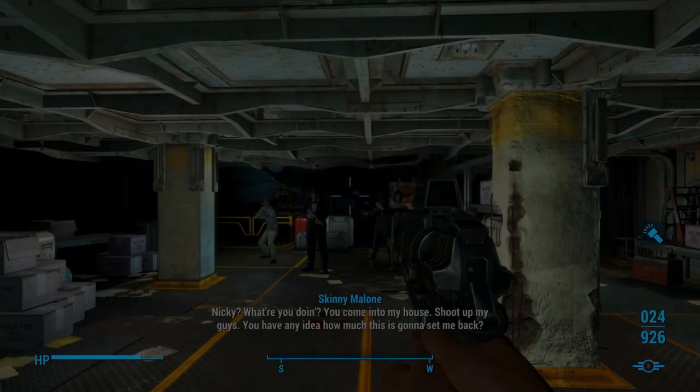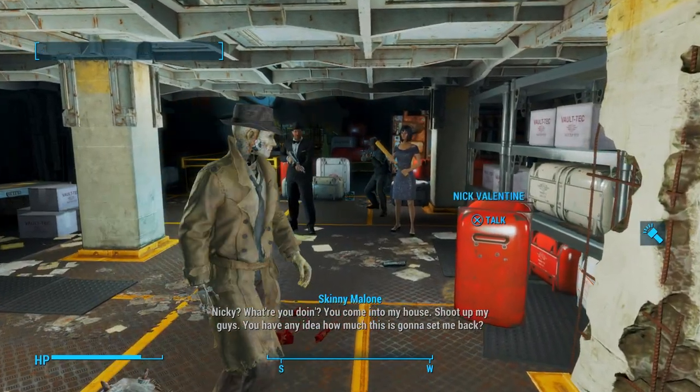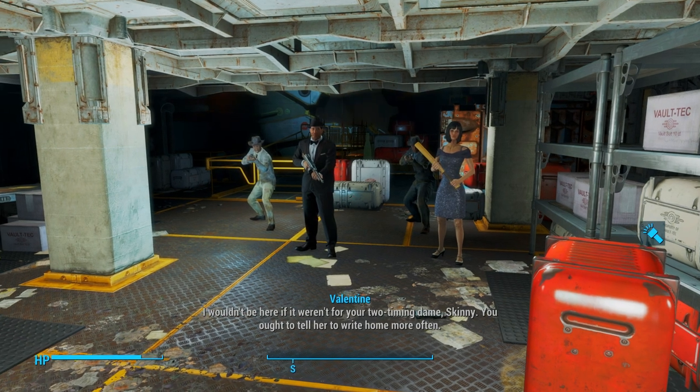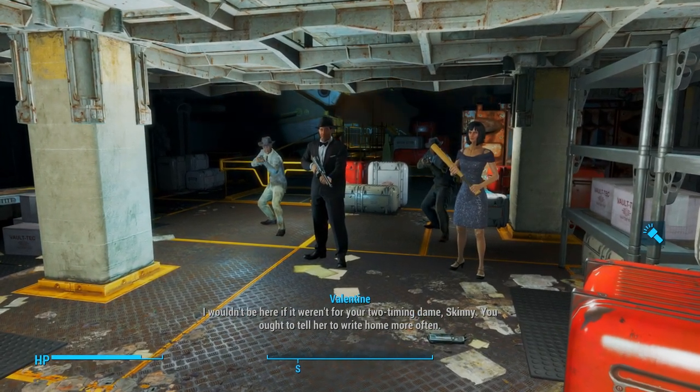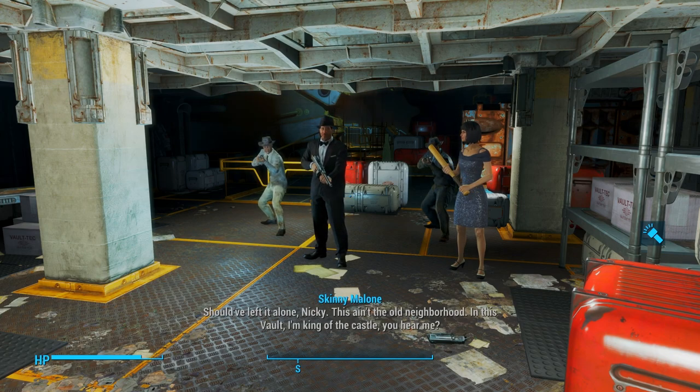What are you doing? You come into my house, shoot up my guys? You have any idea how much this is gonna set me back? I wouldn't be here if it weren't for your two-timing dame, Skinny. You ought to tell her to write home more often. Oh, poor little Valentine. Ashamed you got beat up by a girl. I'll just run back home to Daddy, shall I? Should've left it alone, Nikki. This ain't the old neighborhood. In this vault, I'm king of the castle, you hear me? And I ain't letting some private dick shut us down now that I finally got a good thing going.